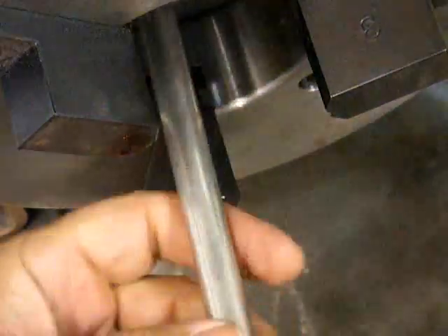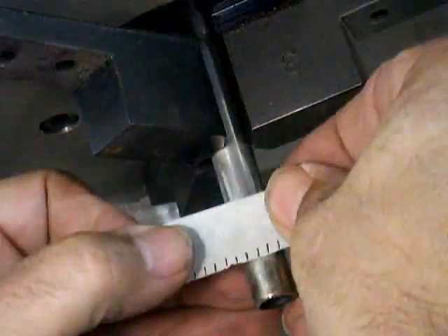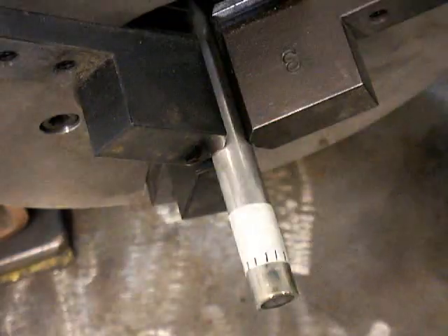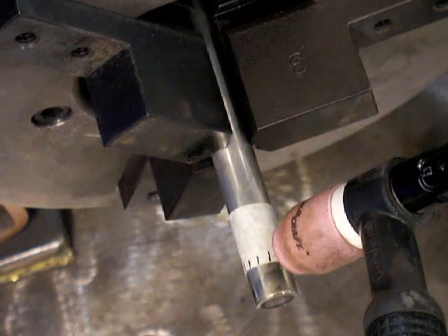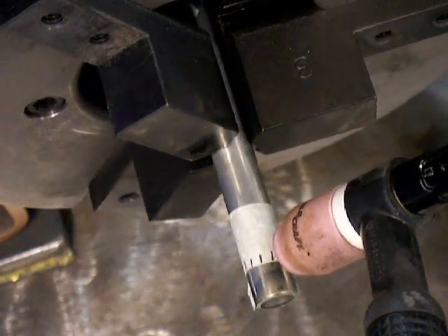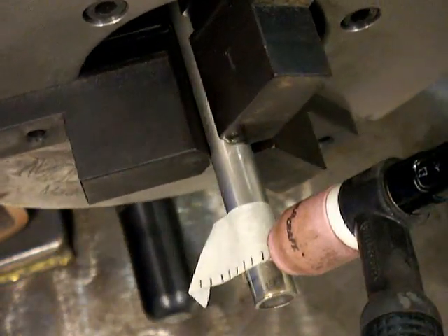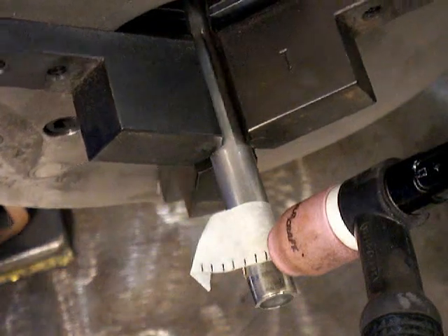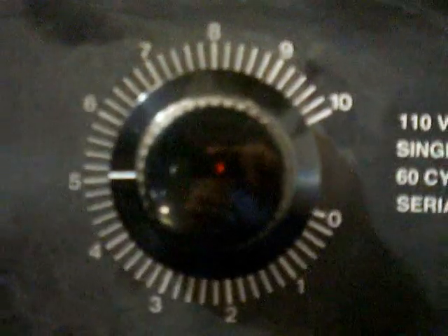If you have to change to a smaller diameter — like going from three or four inches all the way down to half inch — use the same piece of tape. Put your part in, put the tape on, hold your torch still, and adjust the table speed until you get roughly an eighth of an inch passing over the electrode every second. For smaller parts, I found after welding that I should have slowed it down just a little bit — it was slightly out of control, because if you're holding the torch by hand you're bound to move it a bit. But you can see it took a lot more speed.